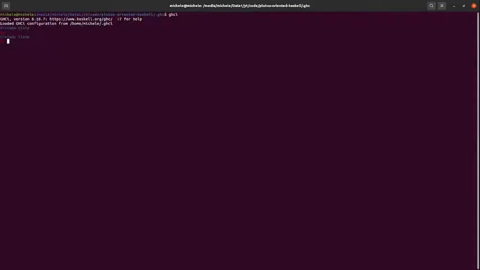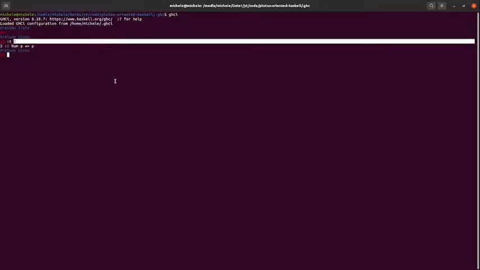So the first command that we will need is the :t command that asks for the type of a value, and if I ask for the type of 2, Haskell will infer the type, since Haskell is a statically typed language, but it does also infer the types of a value if it is not specified.